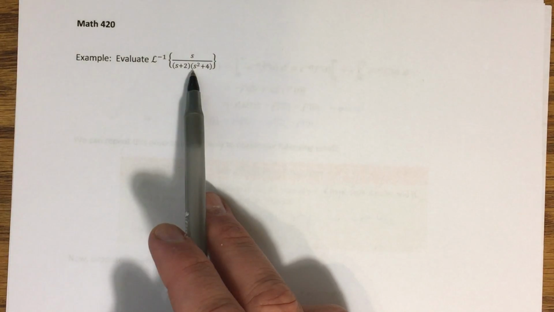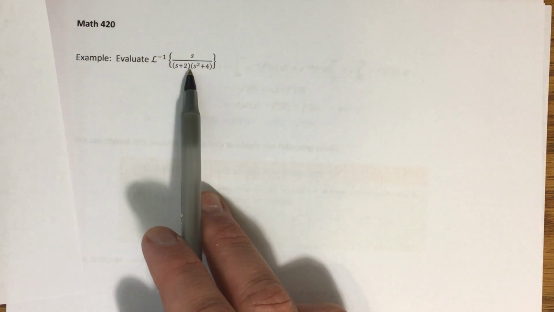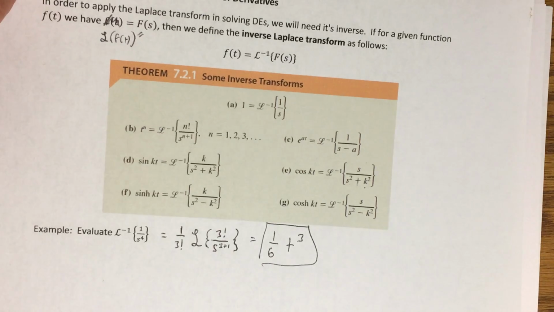Okay, so our next example, we're finding another inverse Laplace transform. In this case, the function that we're working with doesn't really look exactly like any of the functions in our table. Our denominator is a little bit more complicated looking, and the trick here is to use partial fractions to break this thing up into smaller chunks, which will more easily match the functions that we're seeing in this table. And partial fractions is something you're going to be doing a lot of in this chapter. So if it's been a while, you're going to want to brush up.